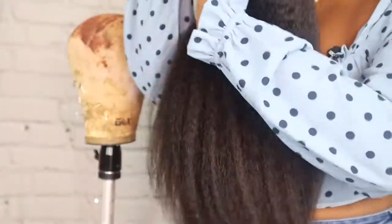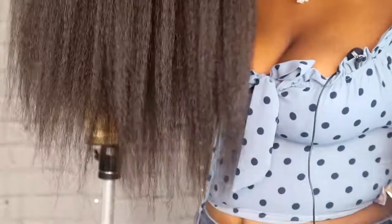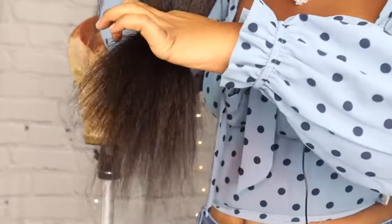So this is the U-part wig. It's so soft, oh my gosh. And the ends are really full. I was prepared to have to cut it and layer it, but I think I'm just gonna keep the ends how they are and leave it the same length. It's really soft. I did co-wash it and I blow dried it with my Revlon paddle dryer.